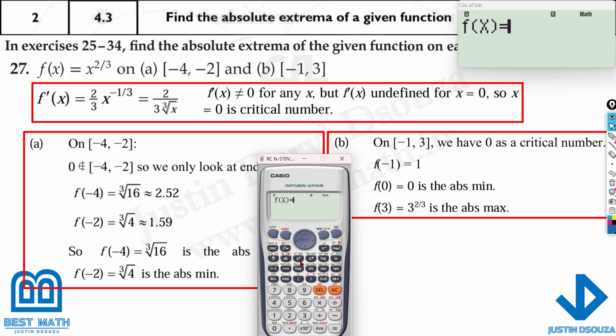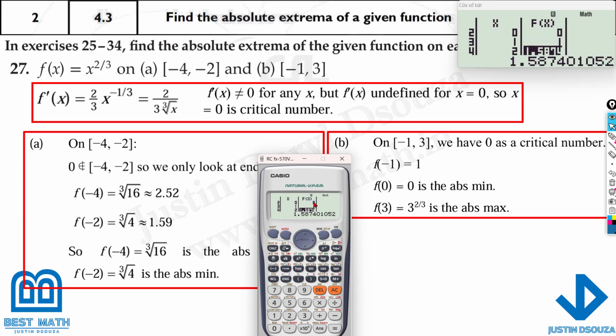So we can solve the next problem as well. It is 2 divided by 3. Now g of x, ignore that. Started at -1 and ended at 3. Here we are. -1 is 1, 0 is 0, 1 is 1, 2 is 1.5, and 3 is 2.08. So which is maximum? It is at 3, the absolute maximum. What is the minimum value? 0 is 0. That is the minimum value. That's it. We do not need the critical number looking at the options.